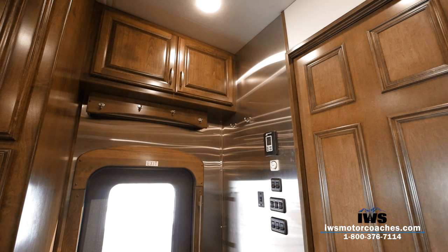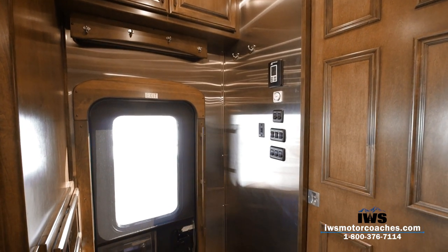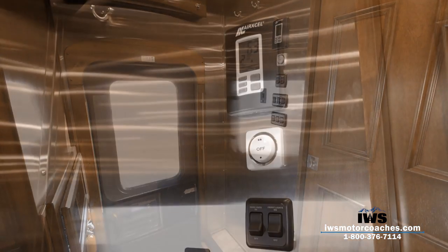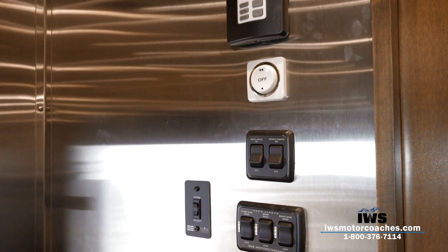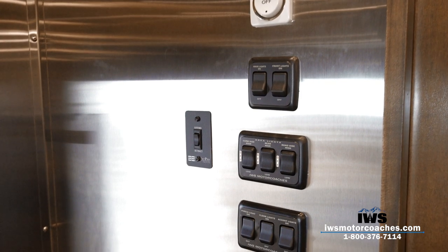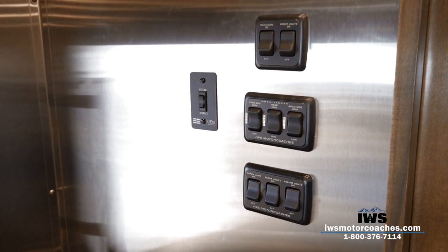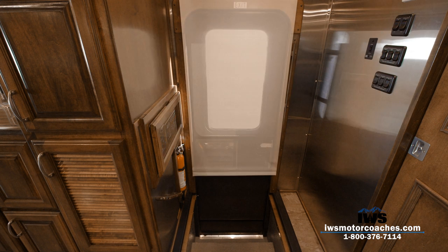When kids are coming in from outside and they're turning the switches on and off, we put stainless here so they're not tearing up the wood or the wall board is not getting dirty. It's real easy to clean. But we wanted an area where if water's dripping off all of your coats, it'll go down into the step well. We bed lined all that so the water will run out. And I think it's just a really nice entrance on this coach.